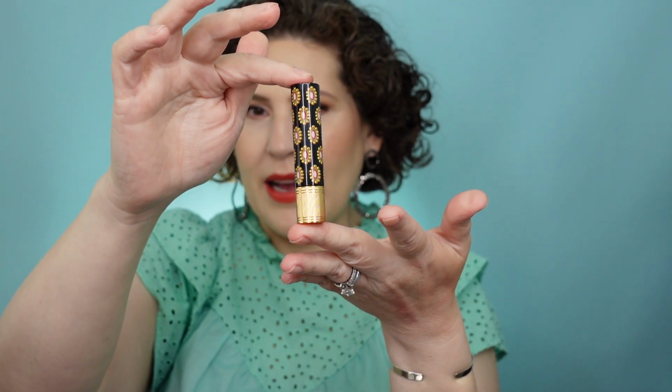I do like how shiny it is. It has a faint, what is this? Almost like a floral scent. Are Gucci lipsticks normally scented? I don't know, I don't have any. If you have some and you know, let me know. But I like the idea of a sheerer color that is nourishing, that does have tint to it. So I'm not gonna lie, the packaging drew me in.